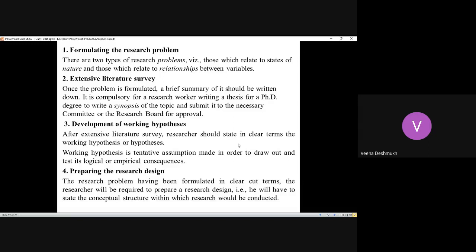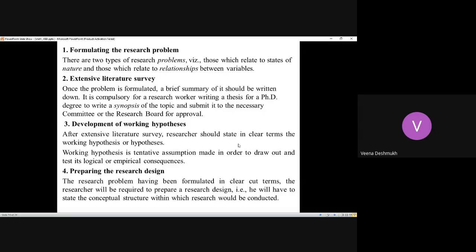The third point is development of hypothesis. After the survey, the researcher should state in clear terms the working hypothesis. What does this working hypothesis mean? You are going to set certain parameters or benchmarks, and your work is going to be compared with them.